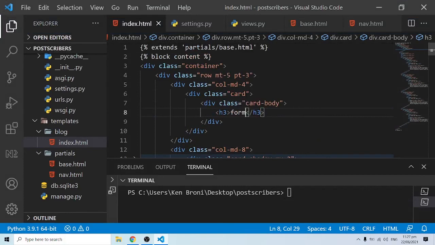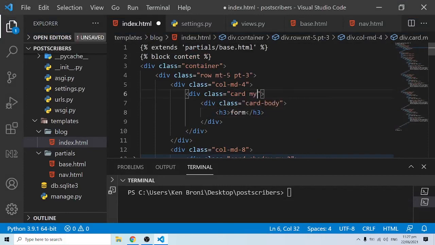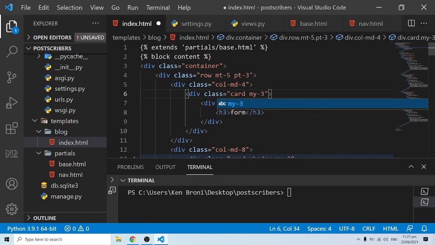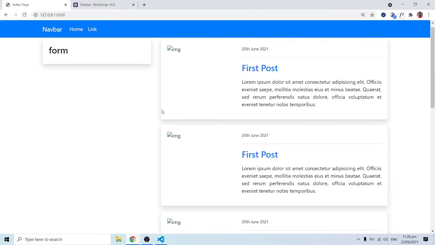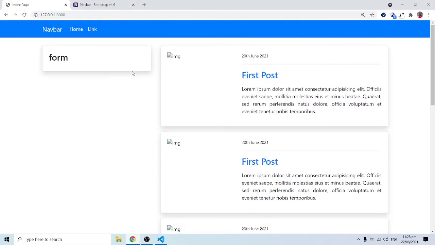Need an MY, so MY3 over here. I need a shadow as well. All right, so for saving this, okay, I think they are all in line now, and the form is going to come, but we need to look at other things.